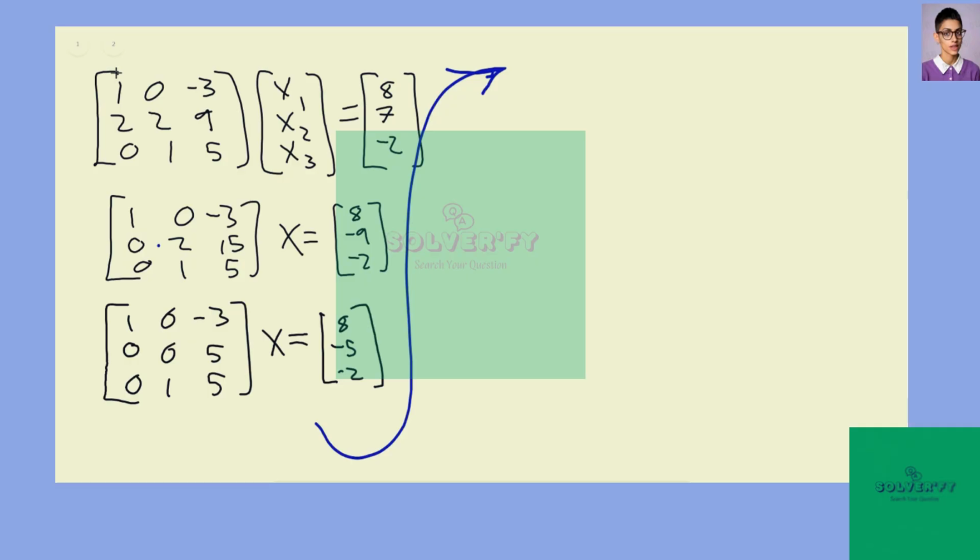So these 1s were really, really helpful in getting rid of the 2s, but we don't have any 1s in the third column. And so in order to get a 1, we're going to use our second row operation, scaling, to scale the second row by 1/5, and that will give us a 1 in that column. And once again, we scale the answer as well, so we have a -1 where we used to have a -5. And so now we finally have a 1 in every column, and so the only thing left is we have to use the 1 in the third column to kill the 3 and the 5.